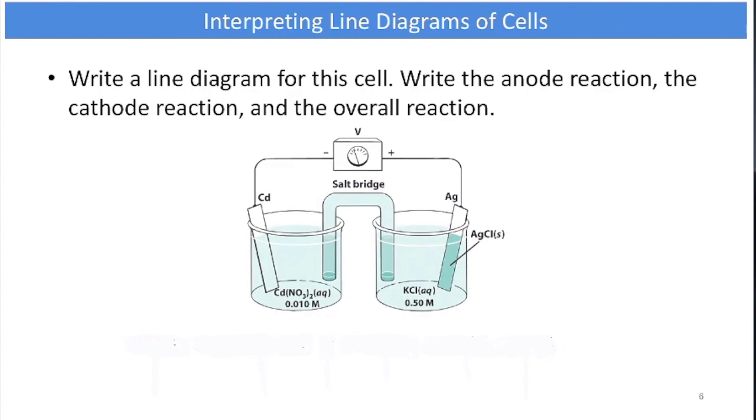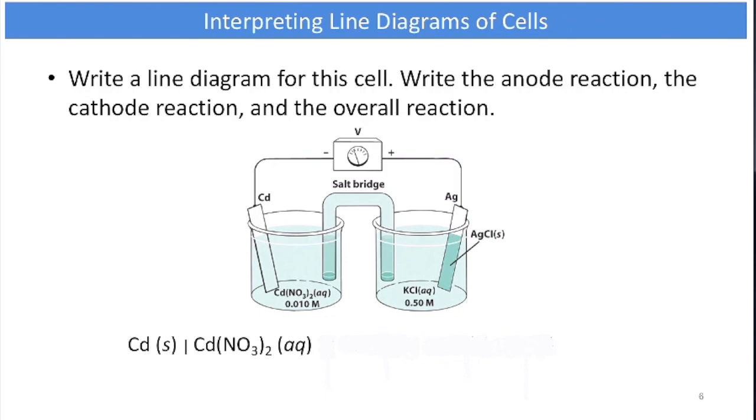So what we want to do first is realize that by convention, these are all written as anode on the left, cathode on the right. So all we have to do is simply look at the anode side because that's where we're going to start. We have cadmium first. Okay, that's the first part of our cell diagram, and that's our electrode. There's a phase change between cadmium and cadmium nitrate, so the next component is going to be cadmium nitrate. We have our vertical line in between them representing the phase change.